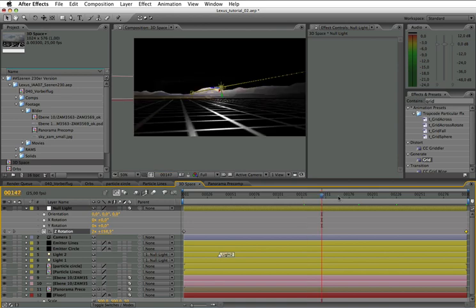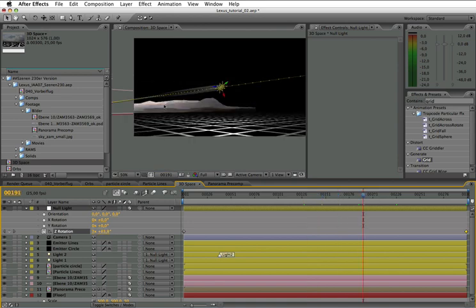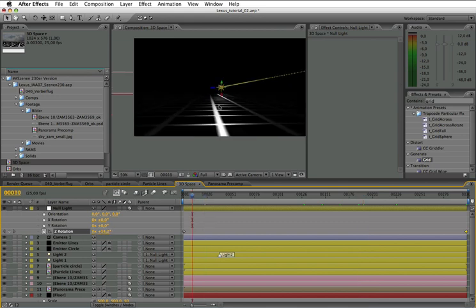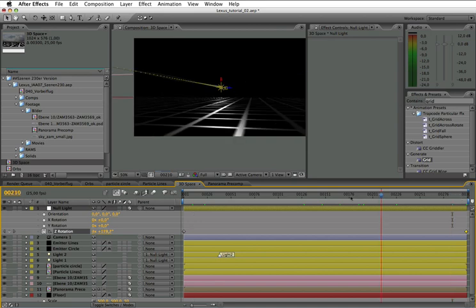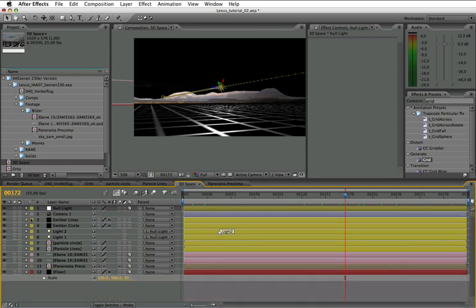So now you're asking, why are all these things changing? In the beginning everything is dark, we just see something on the floor, and at the end it's the same, and in the middle we see something. Well, because the emitters are lights, all the layers that are switched to 3D will react to that light.